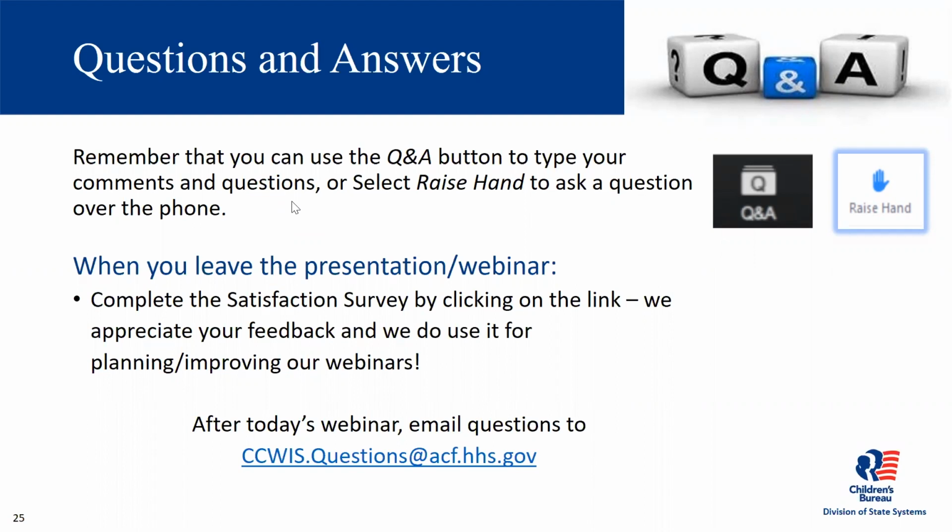But we do recognize these are living tools. And as we said, we do want feedback. So obviously, the more that we use them, you all will be helping us improve them as they're being used. And so this year, we will be using these tools for some states who are doing technical assistance reviews.